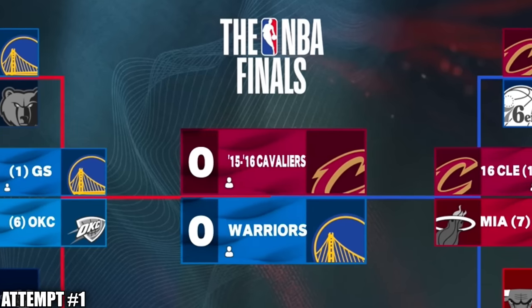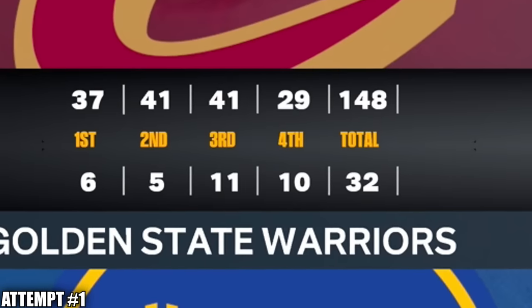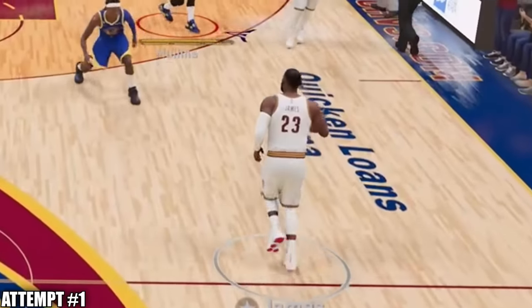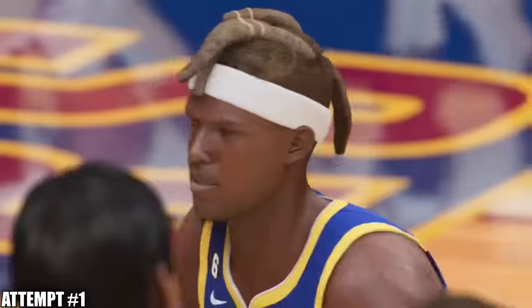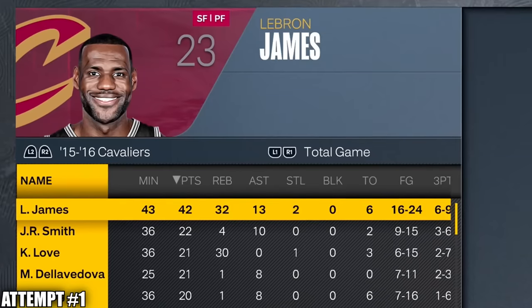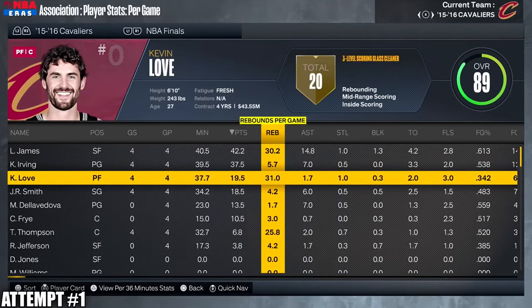Here's the match: the 2016 Cavs versus our team. LeBron had 43-35-17 in game one — that is insane. The Cavs went on to win the whole thing. We just have no answer for LeBron, or really anybody. We don't even have an answer for Tristan Thompson. LeBron averaged 42-30-15 in the finals, and Kyrie dropped 38 a game with Love getting 31 rebounds. We really should be looking to get a big man.